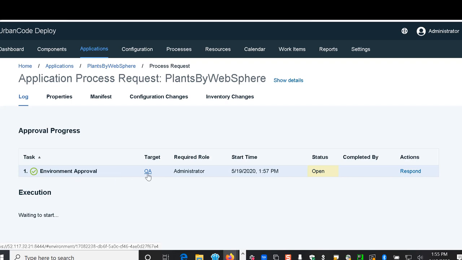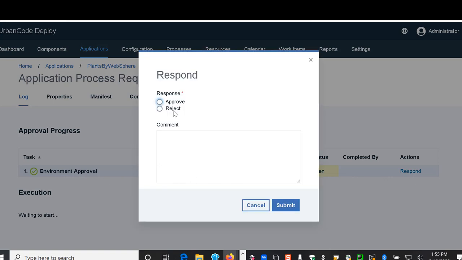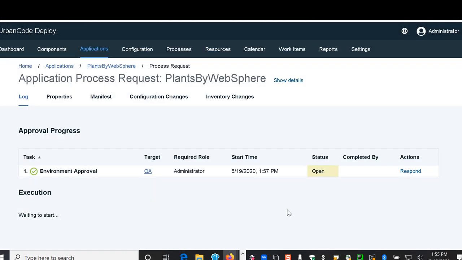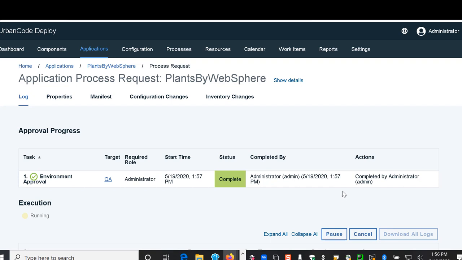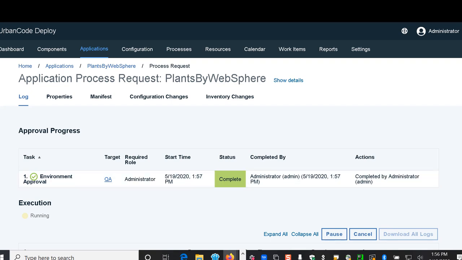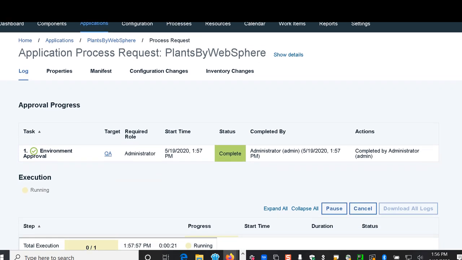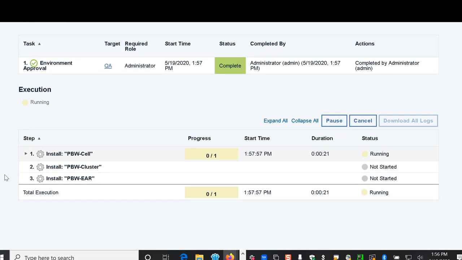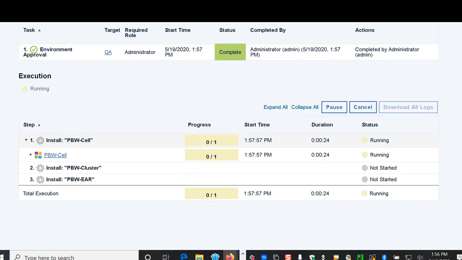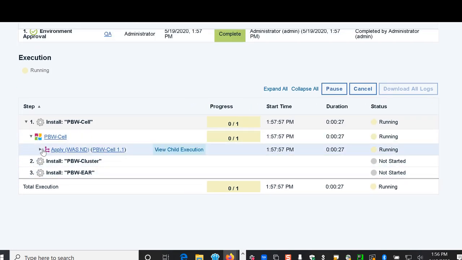We have configured an approval gate. The approval gate requires that someone manually approve this, so you can't necessarily go to an environment without approval if that's something you wish to implement. You have the ability to implement these checks before promoting from one environment to the next and having an approval required. Then it goes ahead and starts the deployment process as we saw before. Now it's deploying into the QA environment.